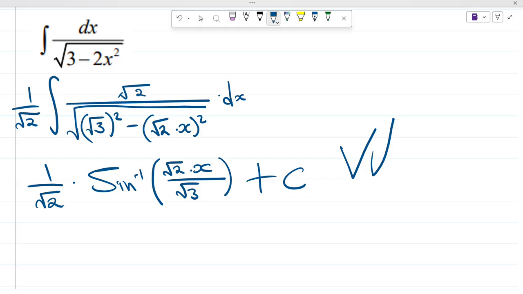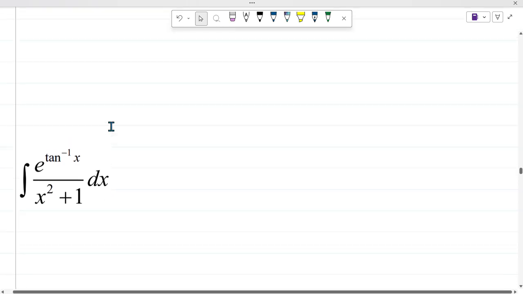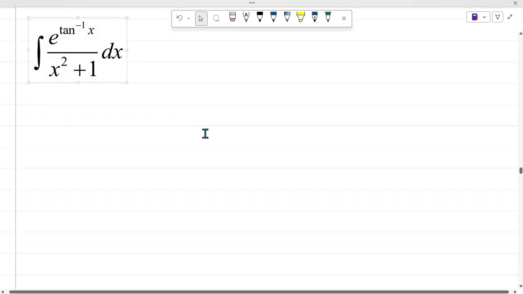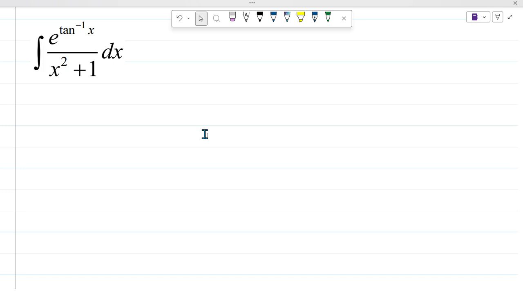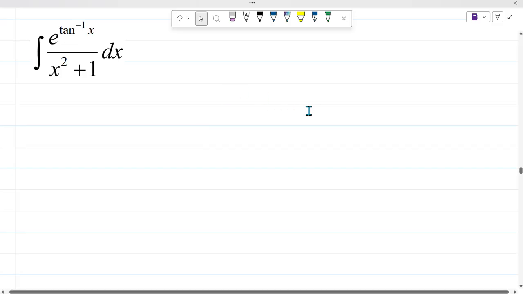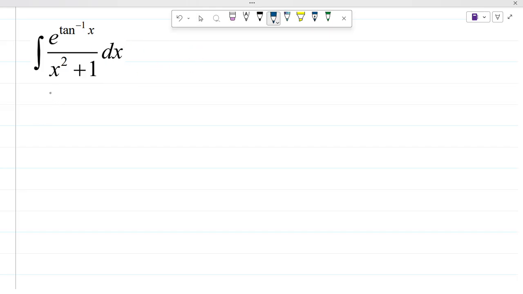Okay. Let's see if we can solve something else. All right. So we have this format now. This is also easy, provided that you first rewrite these things in a nice way before you make some conclusions. So we can already see that we have a tan inverse because of x squared plus 1. So what we need to do is to rewrite this thing firstly before we make some conclusions.